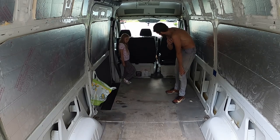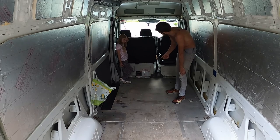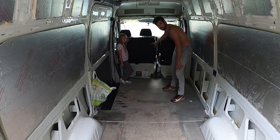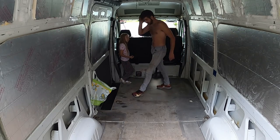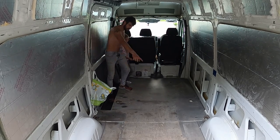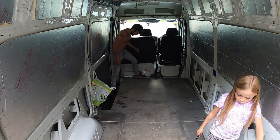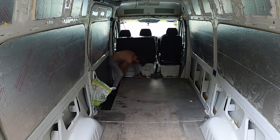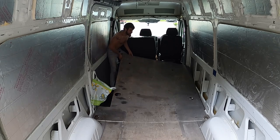So I need to get the floor out. Why am I taking the floor out? Oh yeah, so I can build the framework of the new wooden bulkhead. So that's what we're going to try and do now. So I'm just going to stand over there, please. Let's see if we can get this up. I'm hoping it's Velcroed. Is Velcroed.